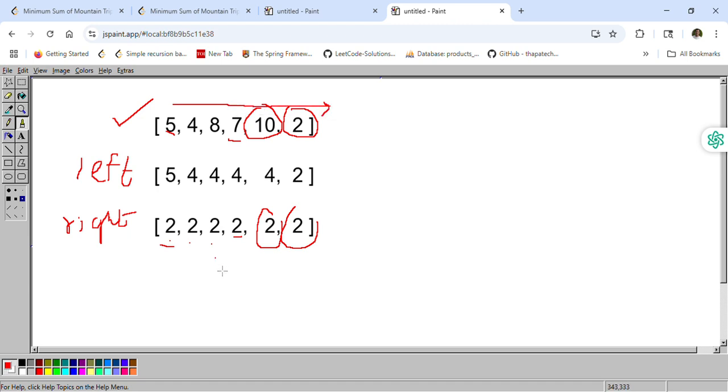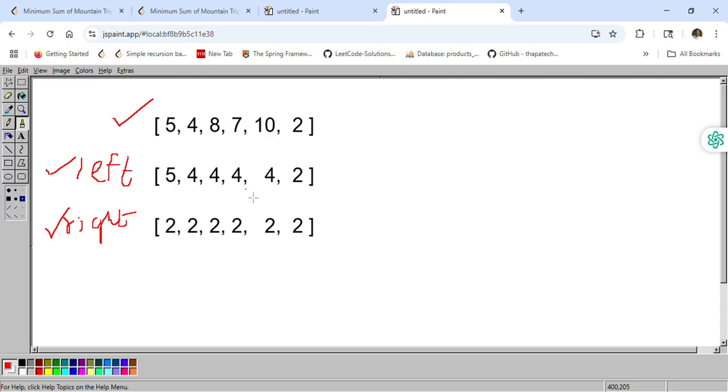So I have three arrays now. One is my original array, one is my left array, and one is my right array. You understood what the left array is and how we populated that. So first try to understand this logic. The implementation is not that big of a deal. Now you go to the right array, you have the arrays. So why do we create these?